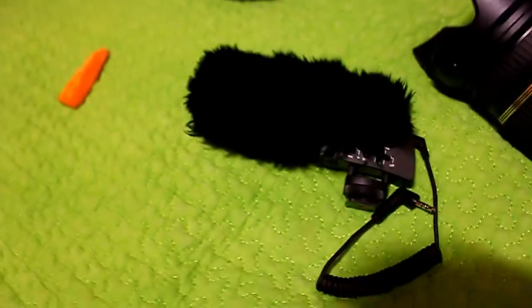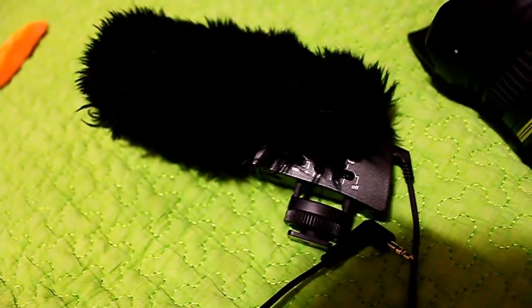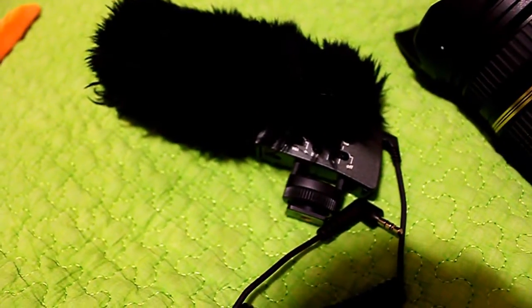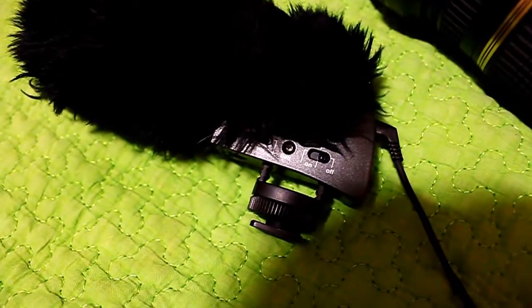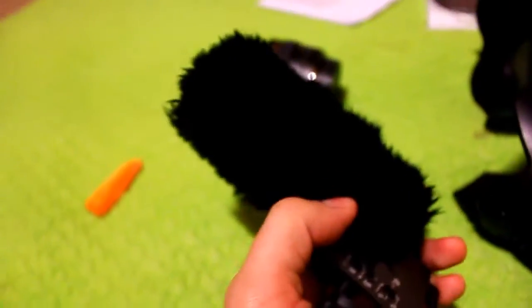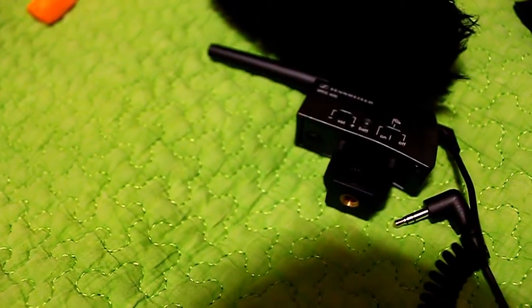A few people asked me if I want to make reviews of microphones. My dad has been a sound engineer before, so I know my way around sound equipment, but this is the only microphone I have or have experience with. It's a Sennheiser MKE 400 directional microphone — really, really useful to have one of these. This furry thing costs extra but it reduces wind noise quite a lot. There's the microphone — it captures sound in one direction only. It does a very good job; I'm really glad I have that. It's great for sound.